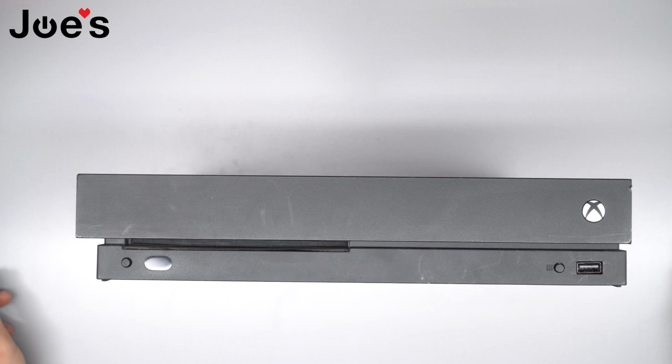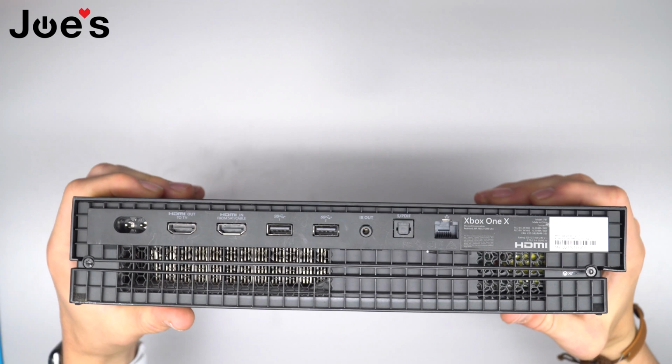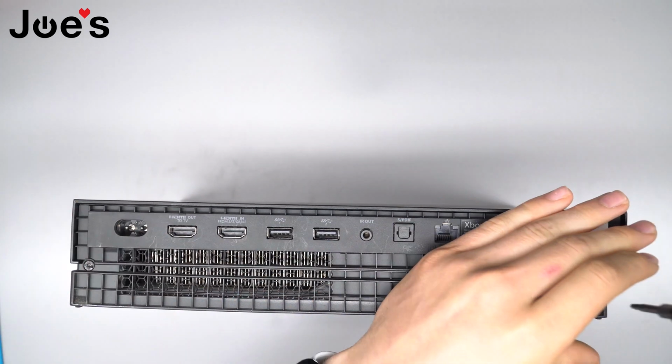Today I'll be showing you guys how to repair or replace the fan on the Xbox One X. So to get started, we're gonna flip the console over and unscrew the two screws on the back.